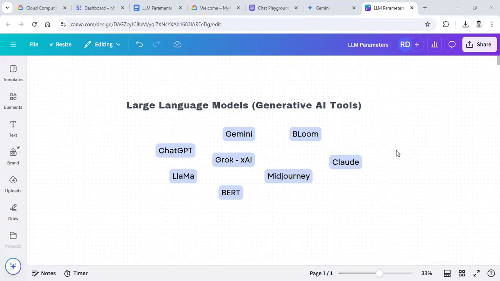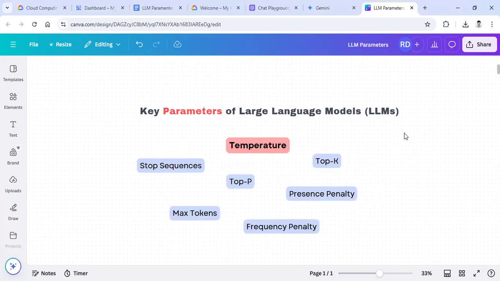As you know, large language models are like versatile tools that can be tailored for different tasks such as text summarization, generating images, and even generating code. But how do you control them to ensure they produce accurate, creative, or task-specific outputs? That's where key parameters like temperature, top K, top P, the stop sequence, and additionally frequency penalty come into play. These settings let you shape the model's behavior and guide it to generate exactly what you need.